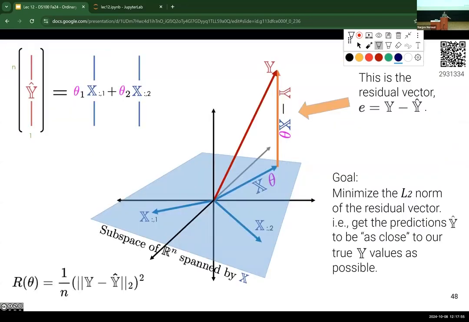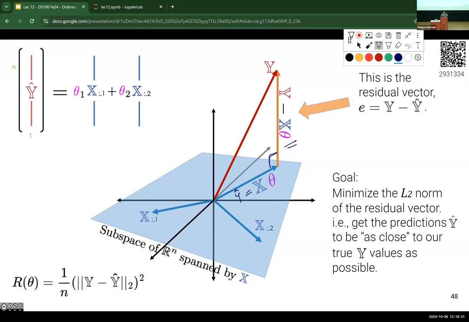And right under it means that we want to make sure that Y hat is the orthogonal projection of Y onto the span of X. So we want that angle to be 90 degrees, meaning that if you look at the distance between Y and this Y hat that we have right here, this distance is minimized. And it is minimized at the place where this delta vector, Y minus Y hat, is orthogonal to the entire span of X.